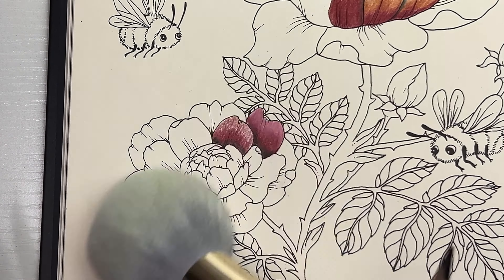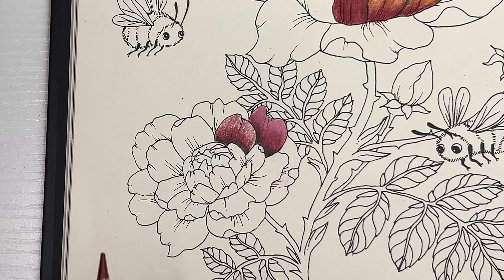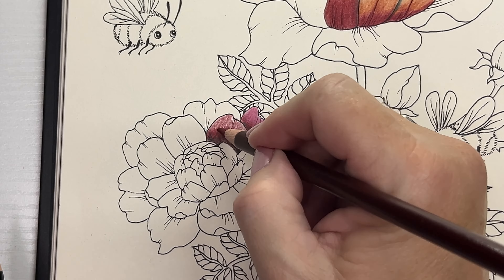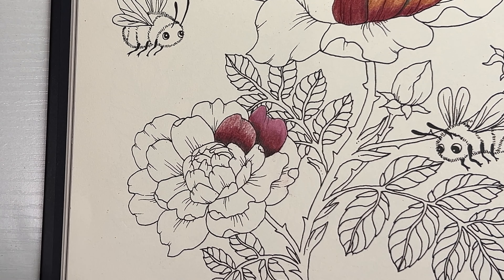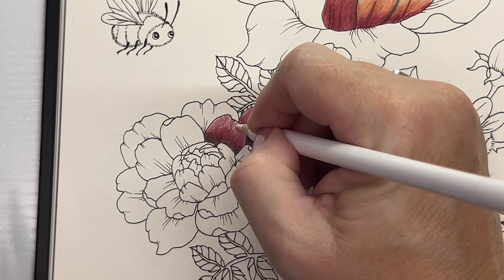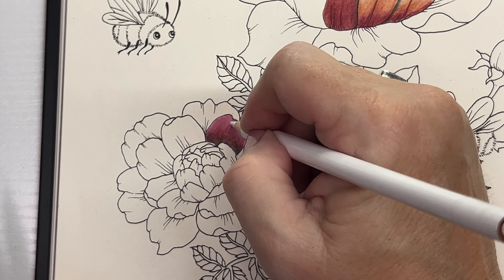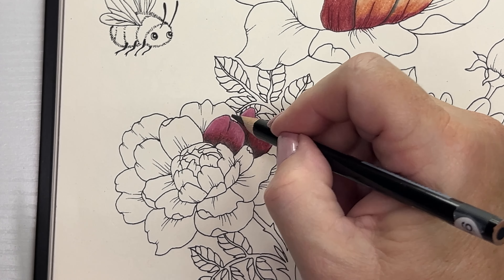When it comes to the middle of a flower, it's kind of hard with all those little pieces. Just do your best and mix it up. If you've got little crevices, make that the darkest part — like a shadow — so maybe you color your Tuscan red in there. On the tips, you're just preserving that light seashell pink, but just mix it up. There's no rhyme or reason, no right or wrong way when you get to the center of the flower. I don't want you to be afraid of that.